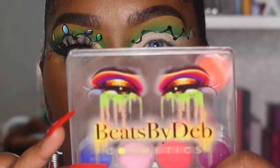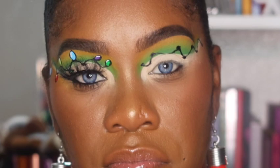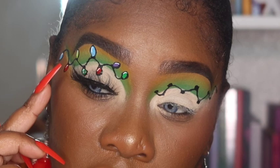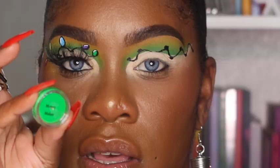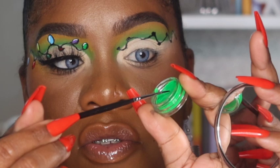I'm going to go ahead and go on my Beast by Deb Cosmetic Hydro Liners, you guys. I will probably leave the colors as I use them on the screen. So let's go ahead and try and do that. I think I'm going to go on with the darkest shade first, the green one, as I did earlier. This was called Moneymaker, and that's what it looks like. And you go into some water, and then you put the brush in there to activate that liner.